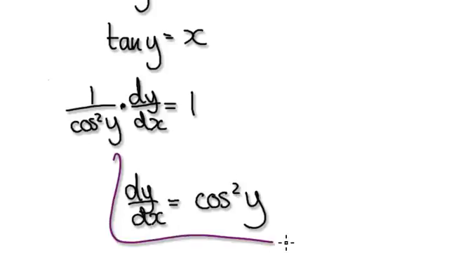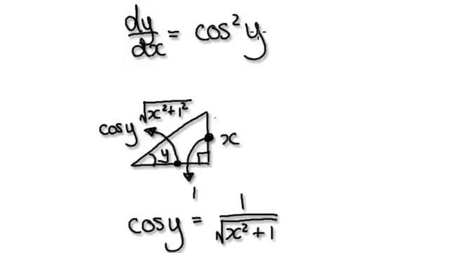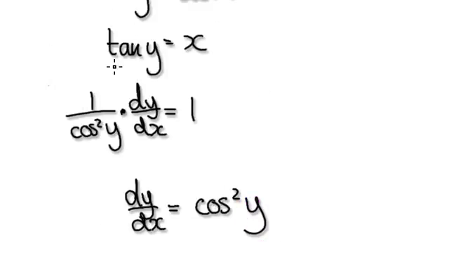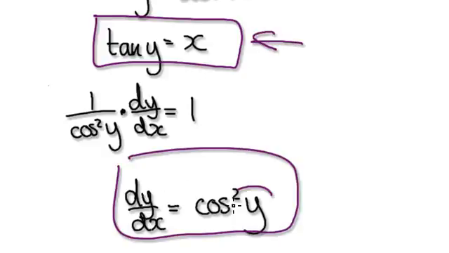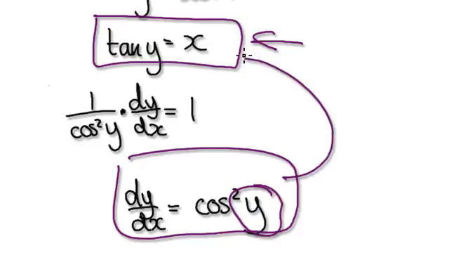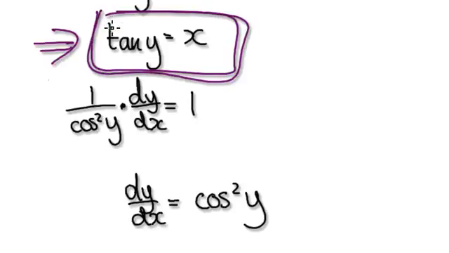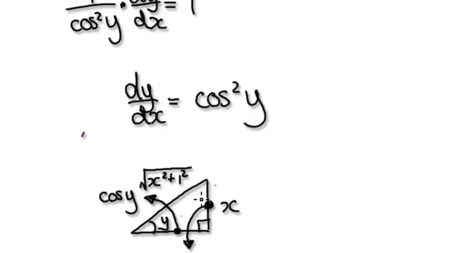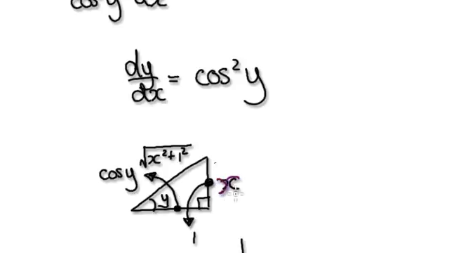That will then take you to here, and now you don't really want the answer in terms of y. So you would go back to this stage here, and remember we've done all this before. Once you're here, you don't want the answer in terms of y, so you would go back to this stage and look at this. Create a scenario where this is true. Well, tan of y is this. So you've got an angle of y here. Tan of y, well, you would create something that's true. So you would say x.